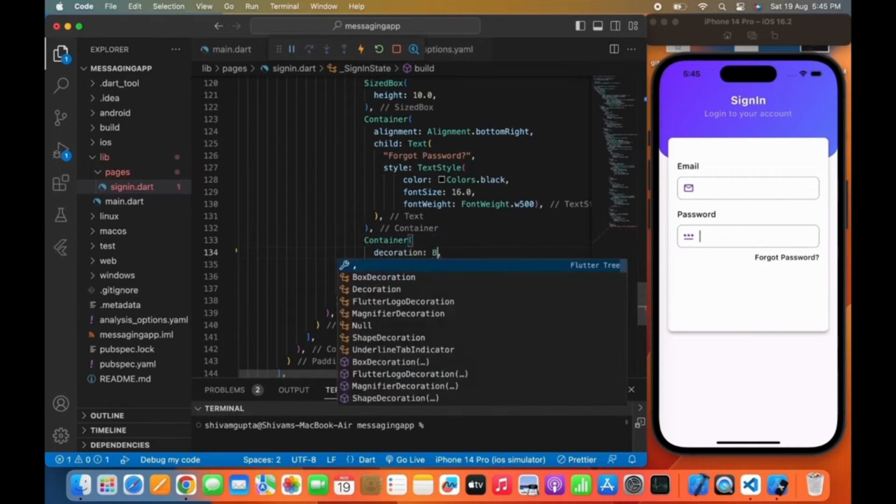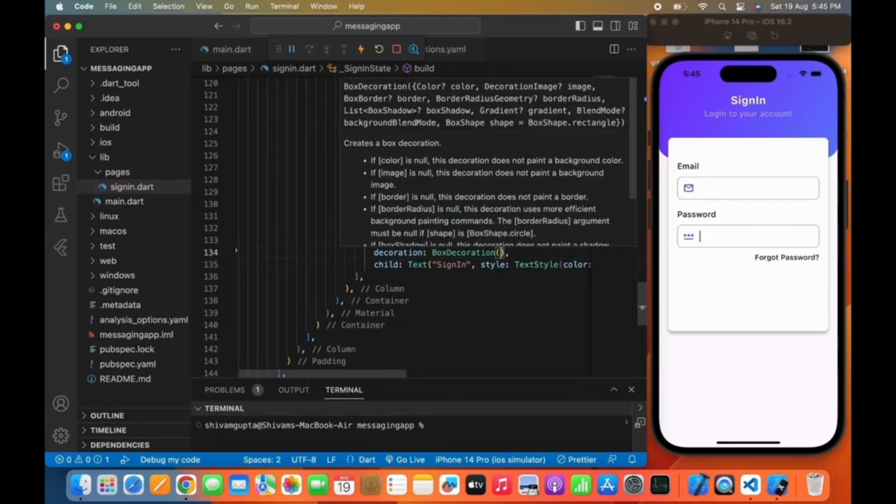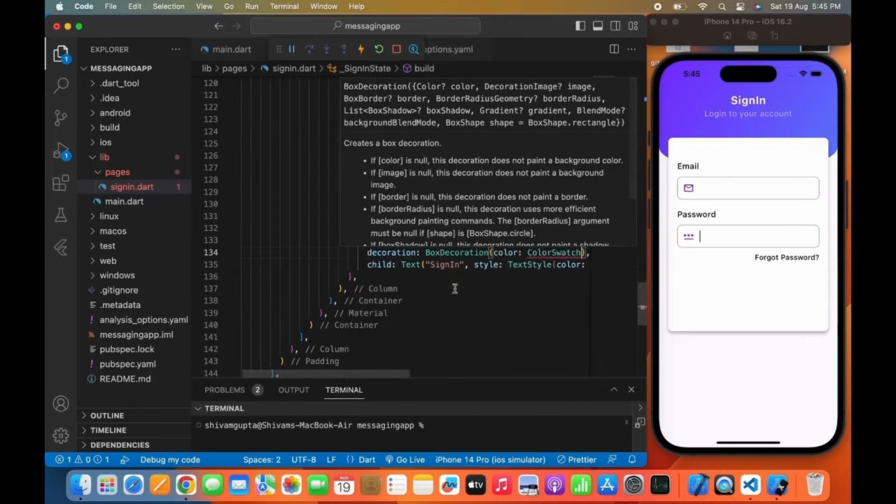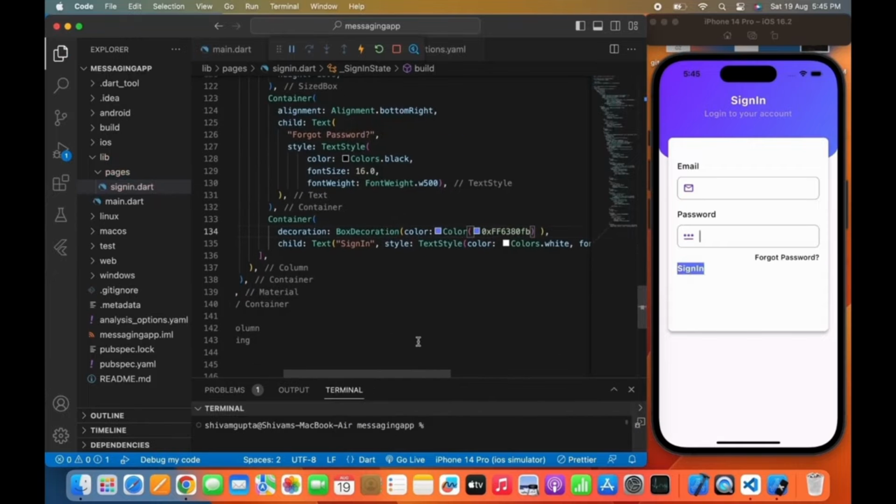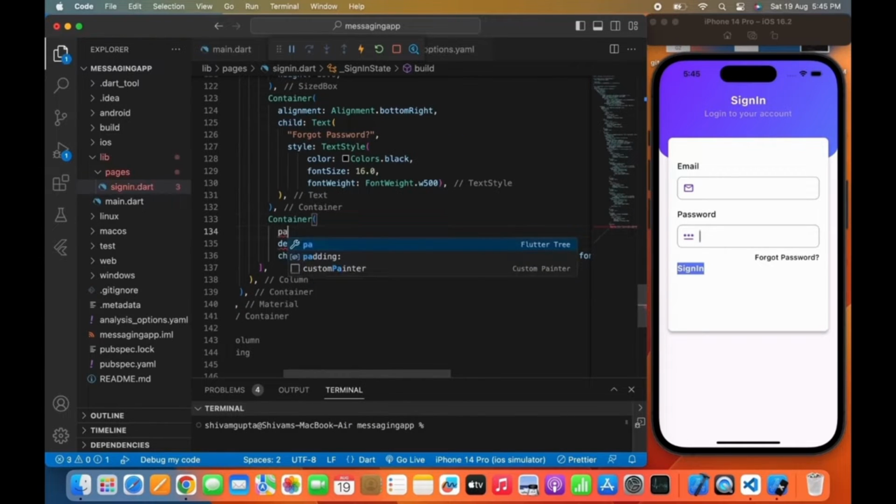Now I'll give a decoration, BoxDecoration, and we'll give a custom color, and give a padding EdgeInsets.all 10.